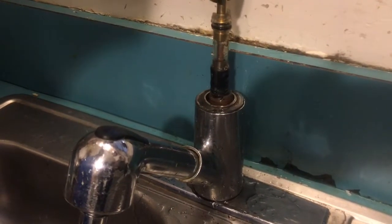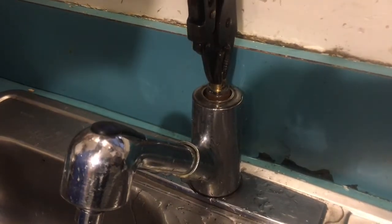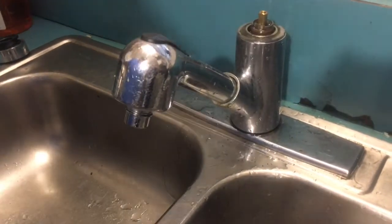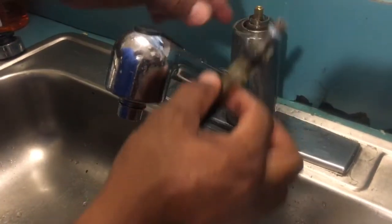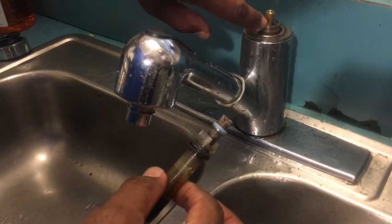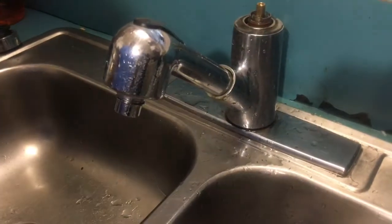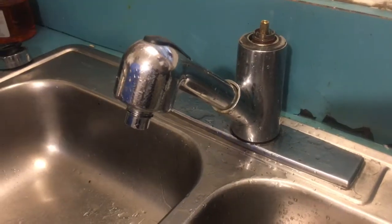Okay, now we're just gonna reinsert the cartridge and put everything back together. Once we push this in, you see these two grooves here in the cartridge, they have to fall in between this gap and this copper piece that's part of the faucet. It has to go down in there. So once it's in there, you know it's seated well.